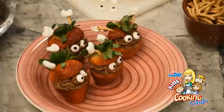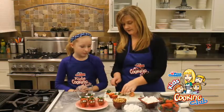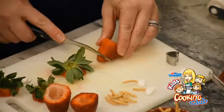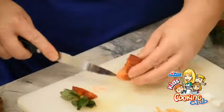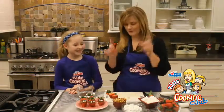So we're going to take some strawberries. We're going to cut off the top of the strawberry after they're washed. We're going to leave a little top because this is going to be their silly hair. And then we're going to trim the edge just so that they stand up nice and straight when we're done and hollow out the center. Now we're going to go ahead and prepare their little ears — little heart-shaped ears.